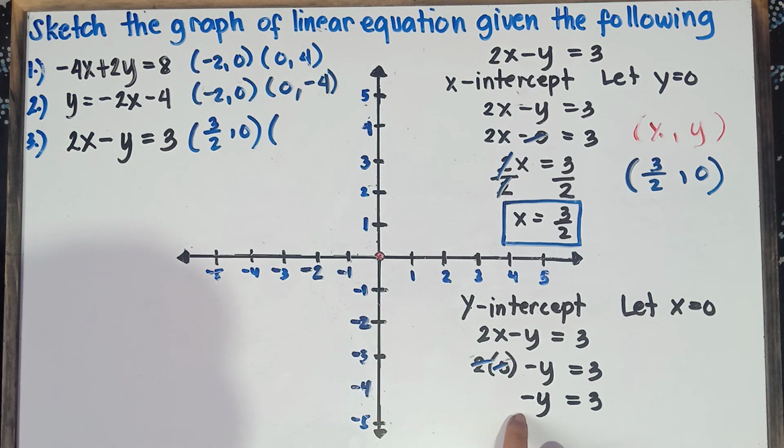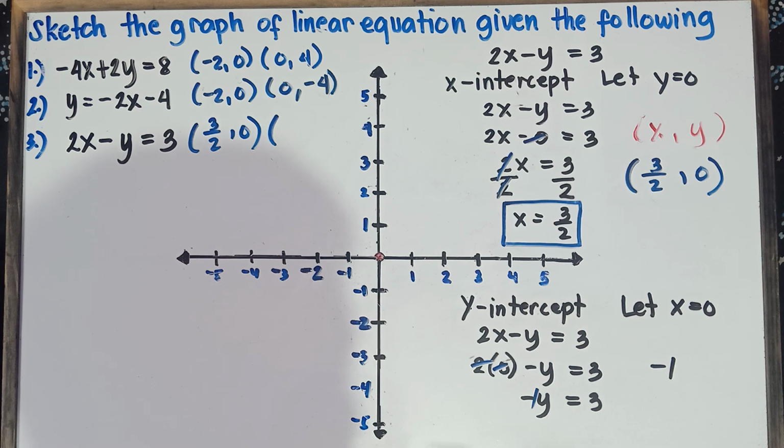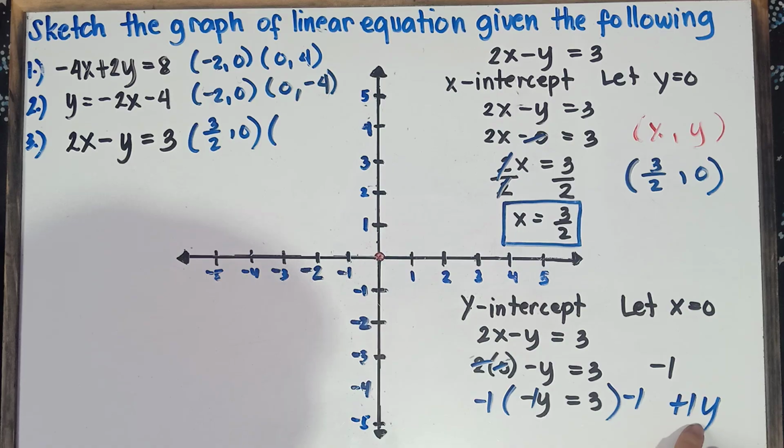Now since we have negative y, we need to multiply both sides by negative 1. Once again, class, to remove this negative sign, we need to multiply both sides by negative 1. You can also divide both sides by negative 1. That's okay, you will have the same answer. Or we can multiply both sides by negative 1, because negative 1 multiplied by a negative gives a positive. Understood that there's a 1 here, right? Negative 1 times negative 1 would be positive 1. And then simply copy y, and the y becomes positive.